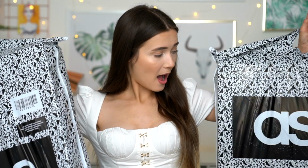Alright guys, so let's just start off with the fact that I have 3 boxes this size. It's quite a lot. It's quite excessive. I spent £1,000 on these wedding dresses yet again. And of course, I won't be keeping all of them. I might not even keep a single one, but I feel like with wedding dresses, you have to try it before you actually buy it, if you know what I mean. It has to be perfect. It has to be the one. So I feel like that's why Asos is pretty good, because you can return it if it doesn't fit you or if you don't like it.